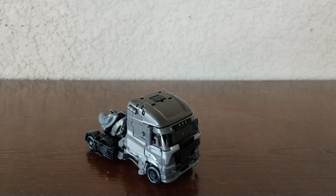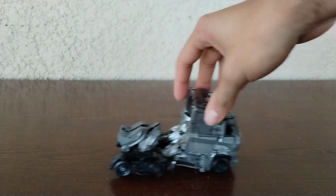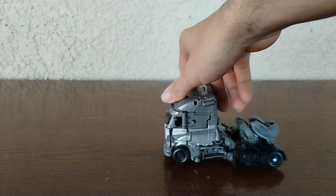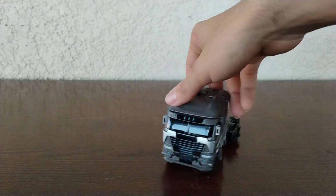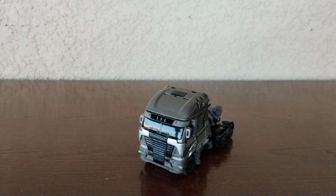And yeah, now this figure does roll fairly well on all fours. He does spin, he does do a full 360 all the way out. I think it does look fairly cool. And again, I think they did do a great job with this figure.